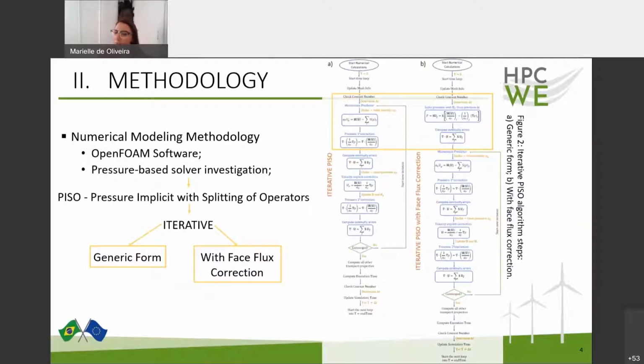All the numerical investigations which will be presented were carried out in the open source OpenFOAM software, where the CFD simulations were performed considering the finite volume method. As the problem being investigated is incompressible, among the pressure-based solver options to treat the pressure-velocity coupling problem, we chose the iterative approach of the PISO algorithm to conduct the analysis, which in OpenFOAM is achieved through the pimpleFoam solver utility by changing the nCorrectors value from 1 to 2 in the solver dictionary.